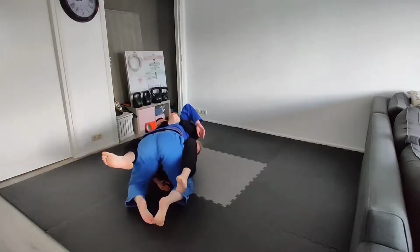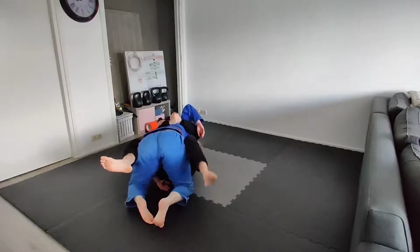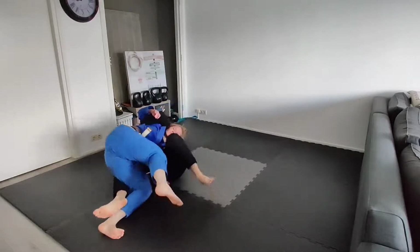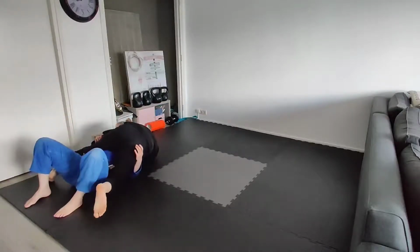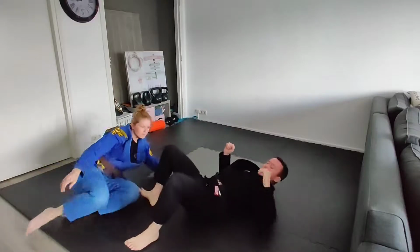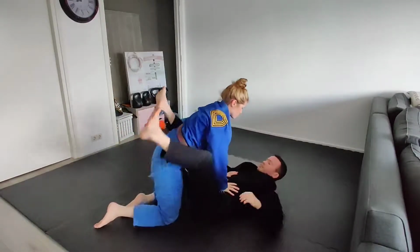Okay. Once I have this, again, I can be a little bit loose because there's no way to really free the head. This foot can go out and as this goes down, I want to just turn and bring it over towards this side here. So let's just rotate this arm back to the other side here. There's so many angles required for this, so we'll do it one more time here.